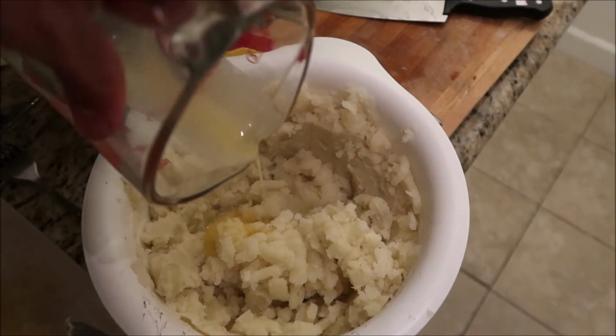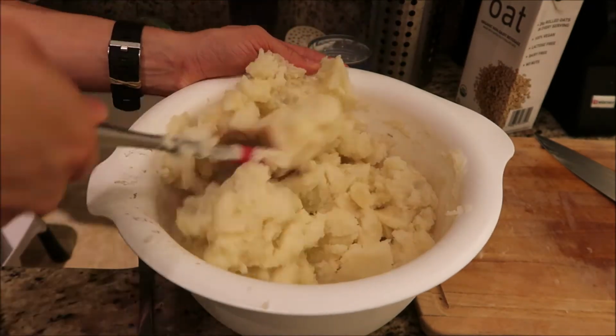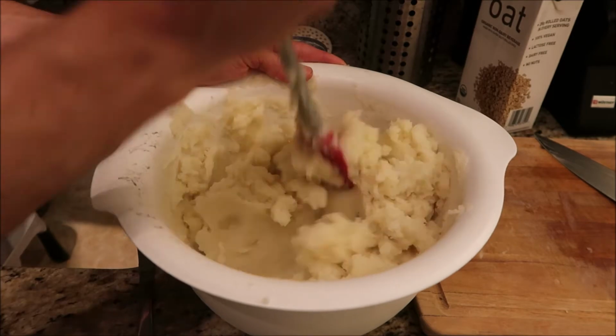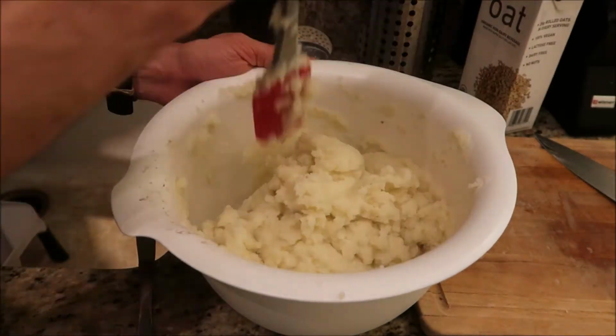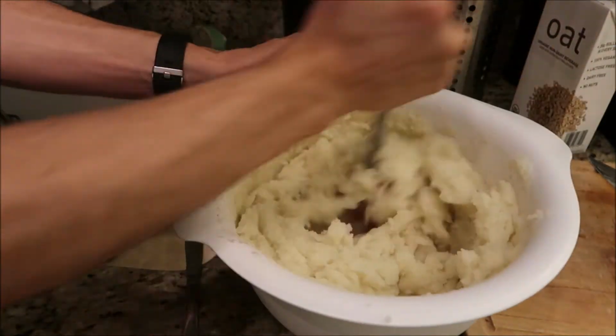Oh yes. I'm just going to put a smattering more salt in here. Put a little bit of the coconut milk in there. It is very subtle. It needs a little bit more seasoning. So let's do it. That's more like it. Okay, I'm gonna keep tweaking just a little bit, but I think you've seen enough. Potatoes are basically done. Woohoo!